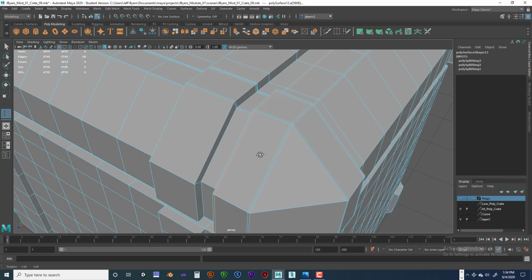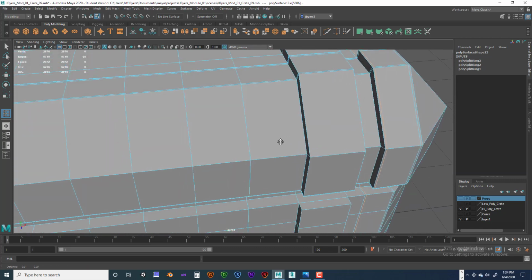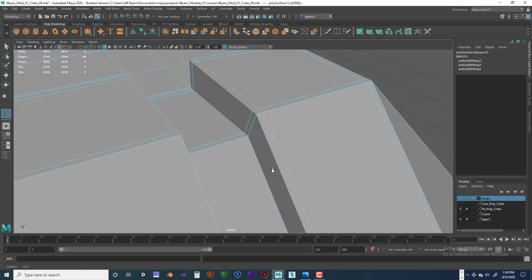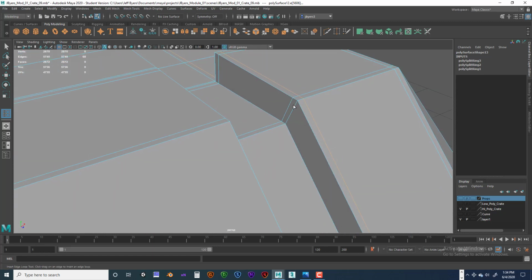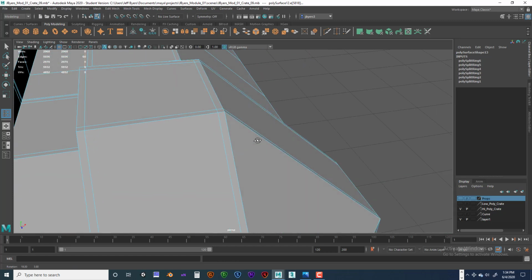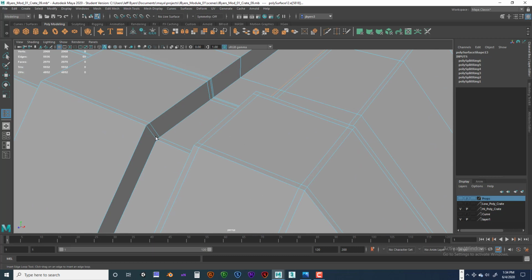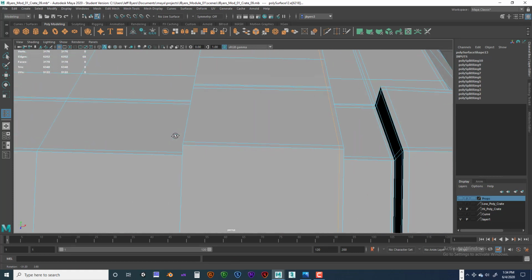You can see we got some good spacing there, and then I'm going to go on the inside of the corner and just click on this edge right here, and try to keep the spacing the same all the way around. Okay, I'm going to move around like this over to this side over here, and we're going to get the same amount of spacing over here, just following that edge.